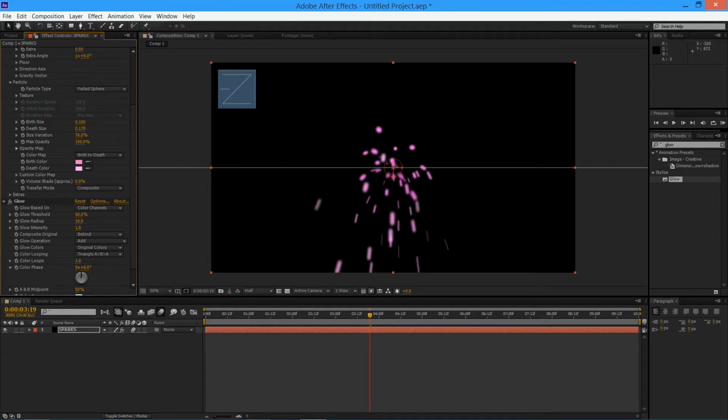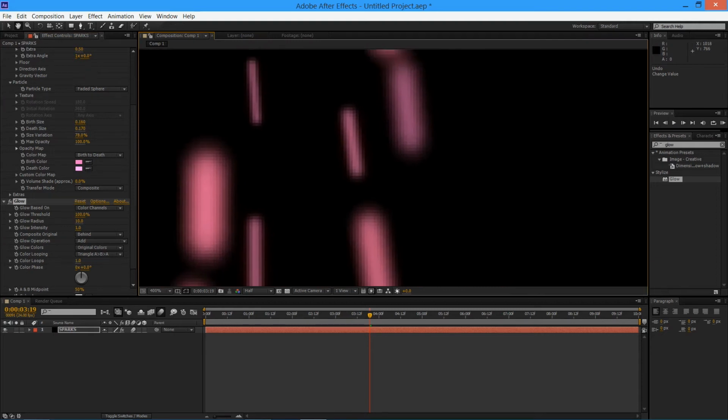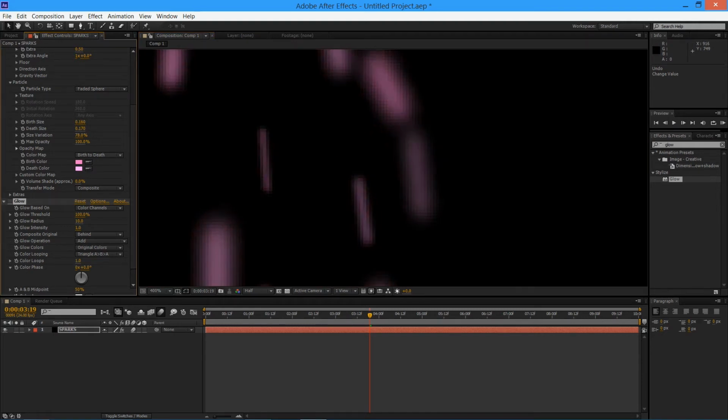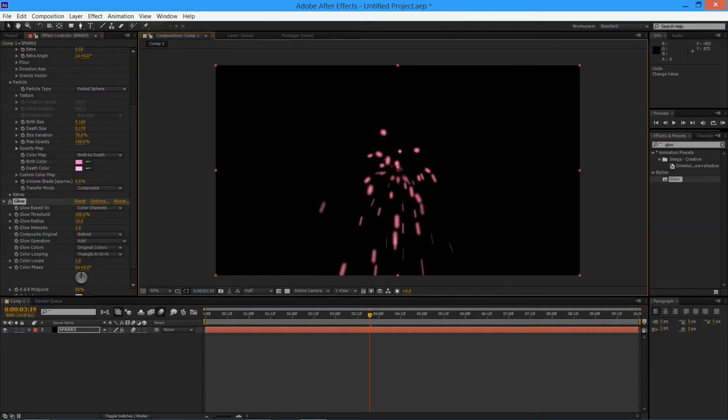We can mirror this if we want later on in the ending, but we can change the glow, as you can see. So actually, let's undo that. Without the glow and with it, as you can see, there's a big difference. It really changes the way the animation looks. Now, if we toggle this off and on, as you can see, if you turn up the threshold, basically what it does is it focuses on the brighter colors and glows those. As you can see here, it leaves out these little bad boys, but activates these ones. So now if we turn off the effect, there's really no difference except for the brightness, which is what glow is. So I think this I will keep.